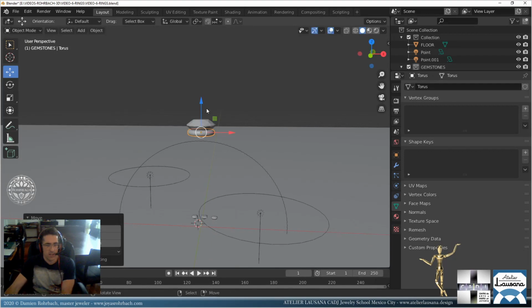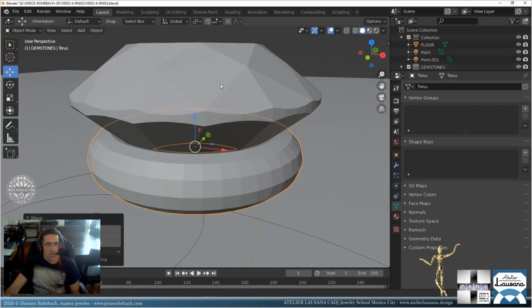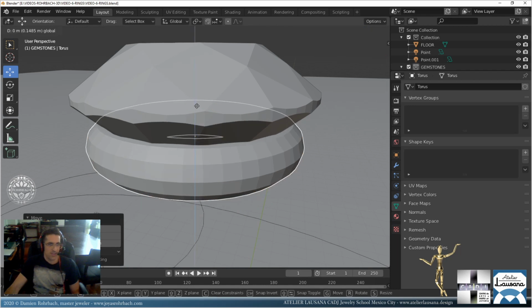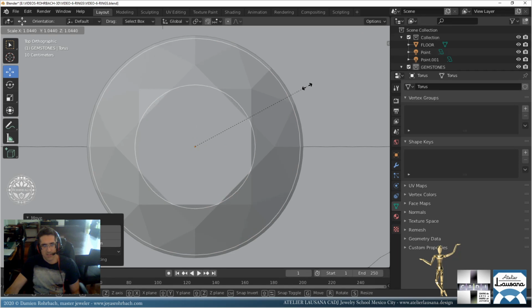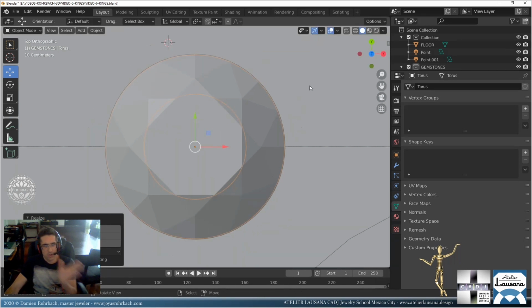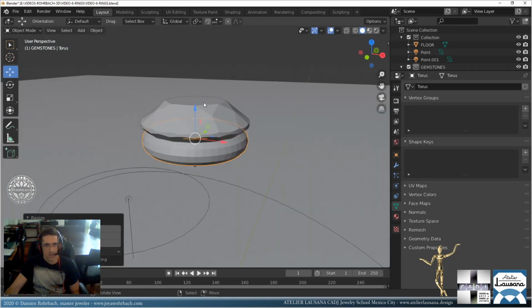Let's try it near to the diamond. It must come close to the diamond but not touch the diamond, something like that. Well, now it's touching. So to fix that, let's make it a bit bigger with the S key. It shouldn't go out of the stone. So we have that.